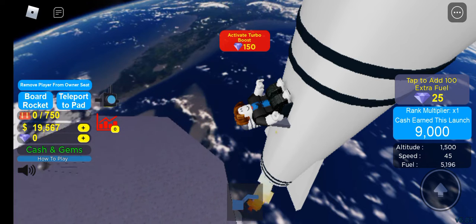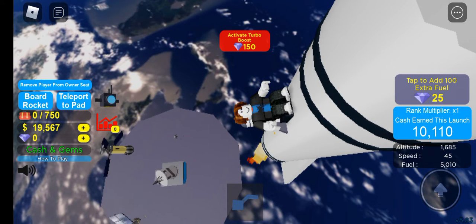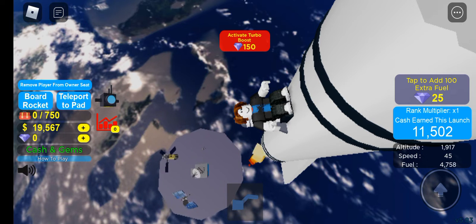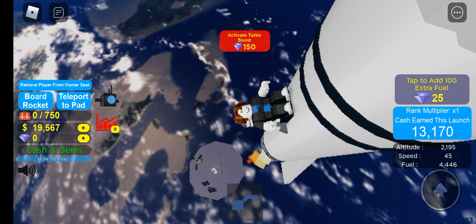Elijah, I see you. I'm in space. I see your red rocket. Well, I'm still having fuel. I'm at the park origin. I already passed the clouds. Yeah, I'm jumping down. I'm going to this parkour here.